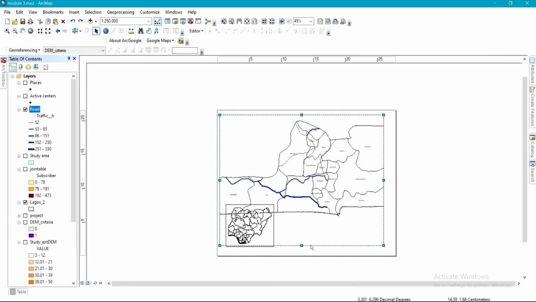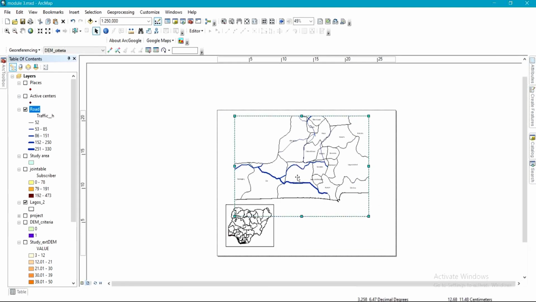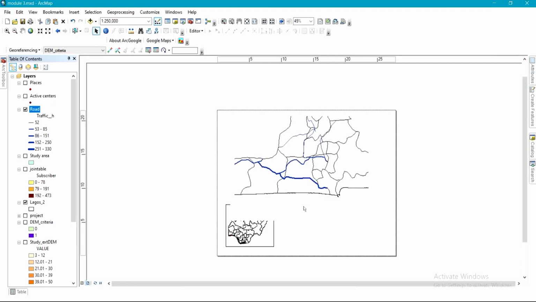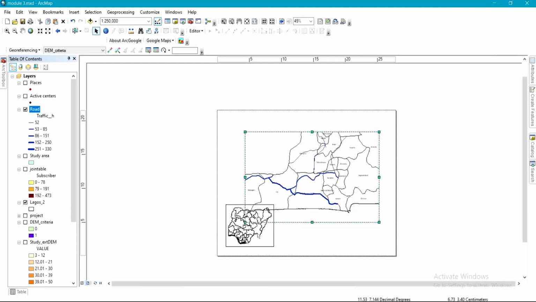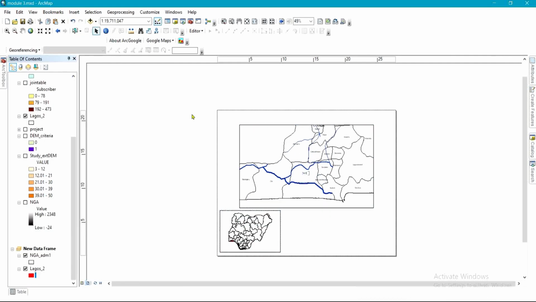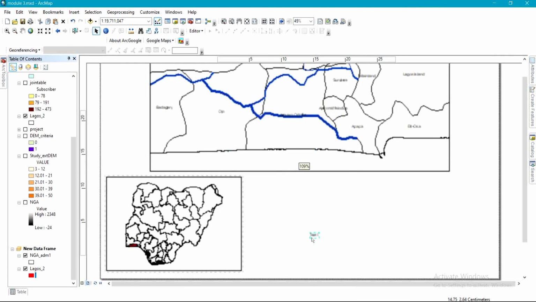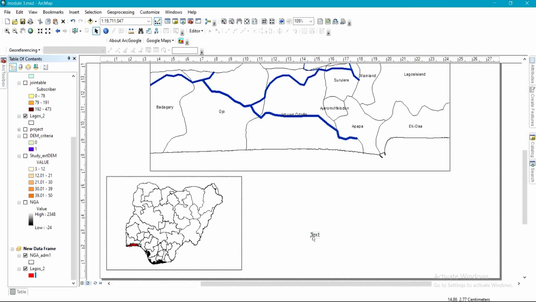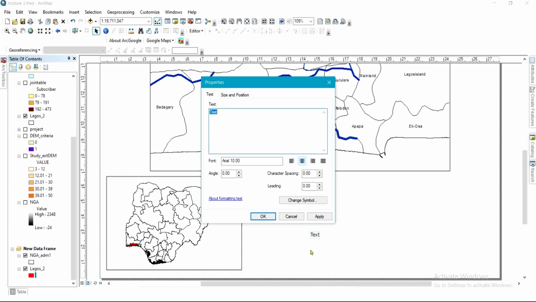What I'll do, this can come up here. This is okay. And I'll move this. And you can always give it a text. We have the text here. Map of Nigeria.